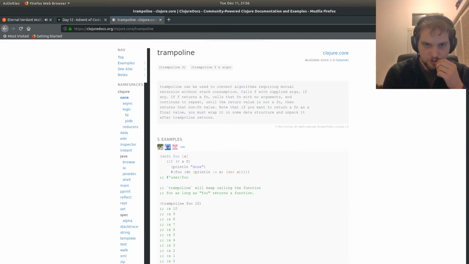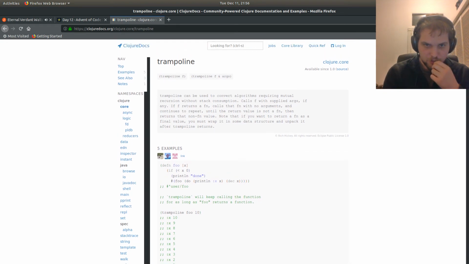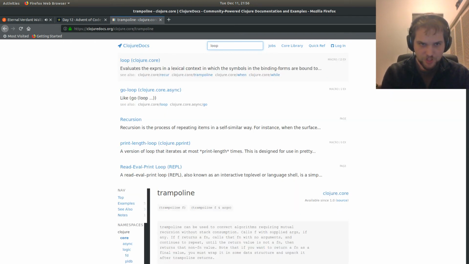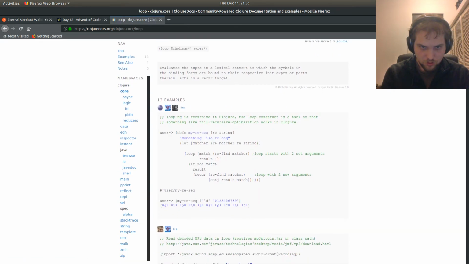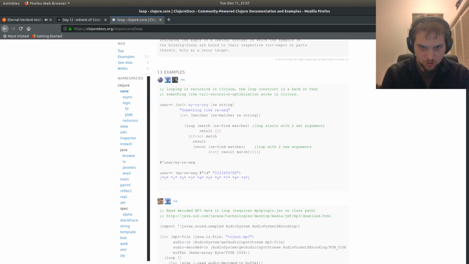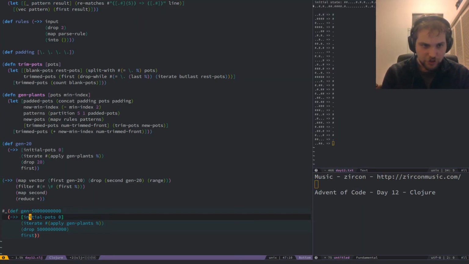That's for mutual recursion usually. I think loop uses tail recursion, a hack so that something like tail recursive optimization works.